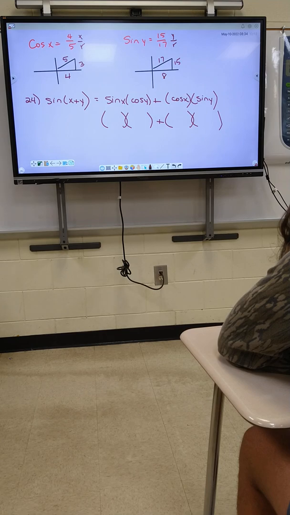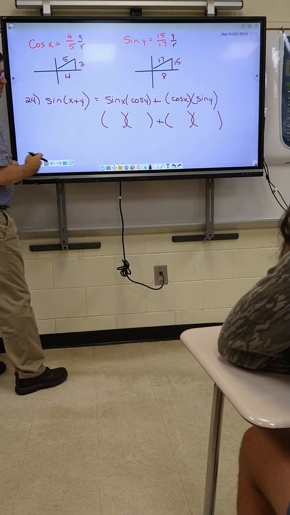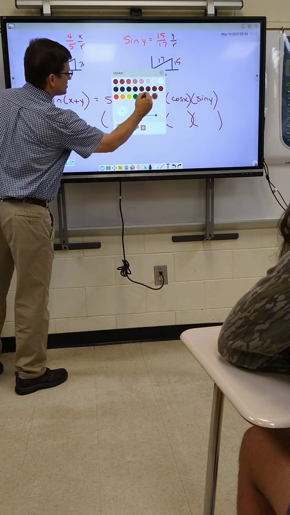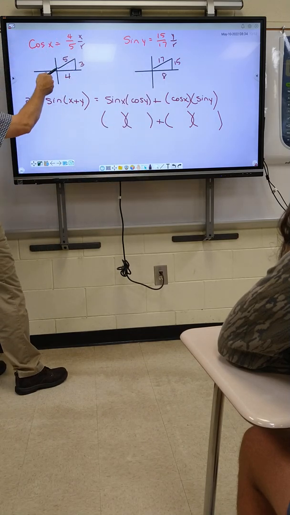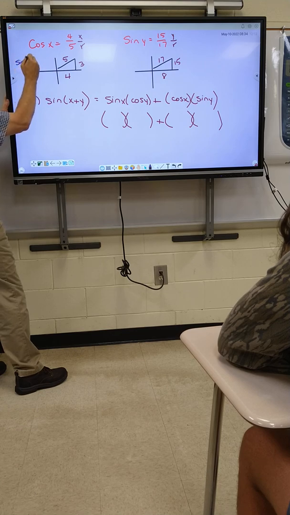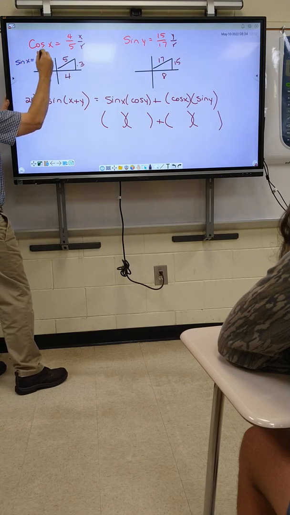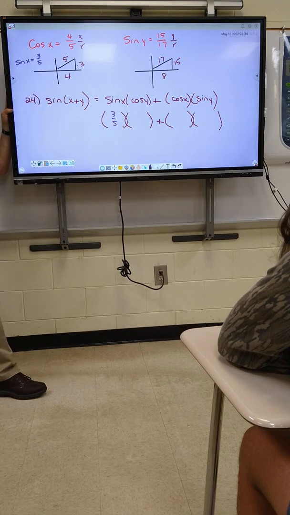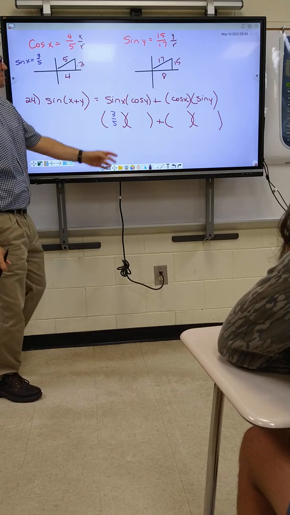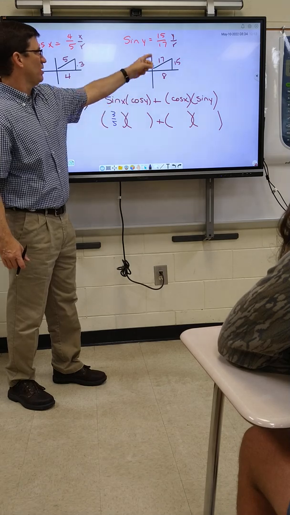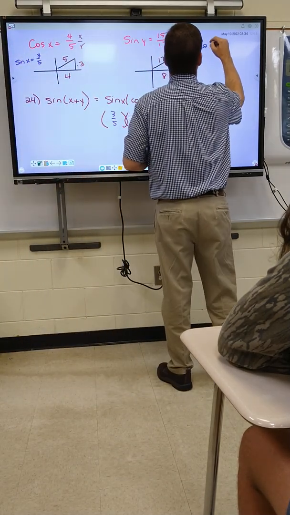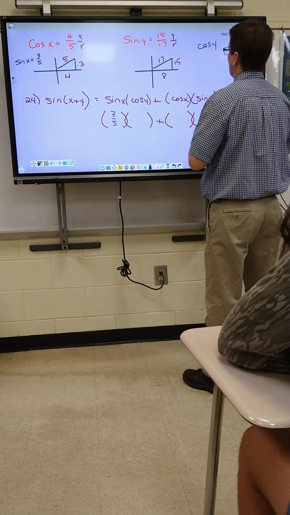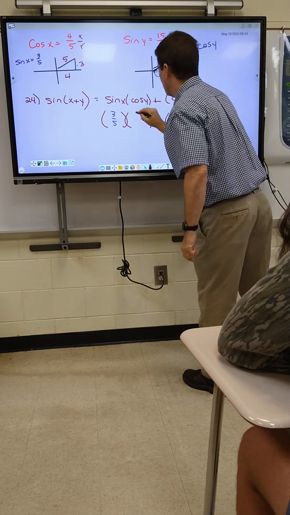All right, so now all we have to do on this, Kaylee, is plug in our 4 fractions. So they want us to plug in right here sine of x. So what we're going to do is look at the x triangle, the first one, and sine will be 3 over 5. We're going to plug that in right here, 3 over 5. All right, for the next one, it says cosine of y. Since it says y, we look at the second triangle. Cosine of y, and that's going to be 8 over 17.